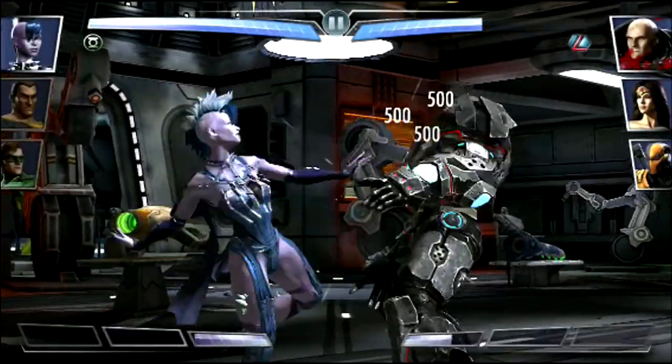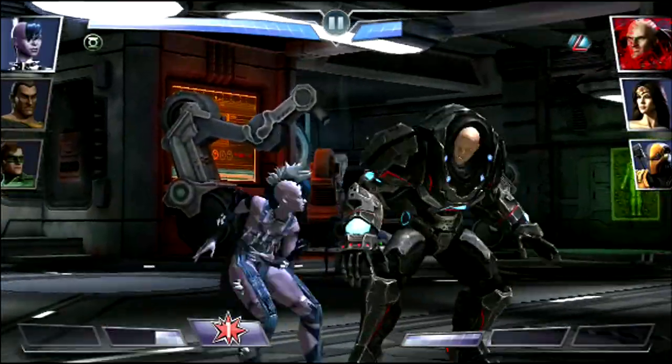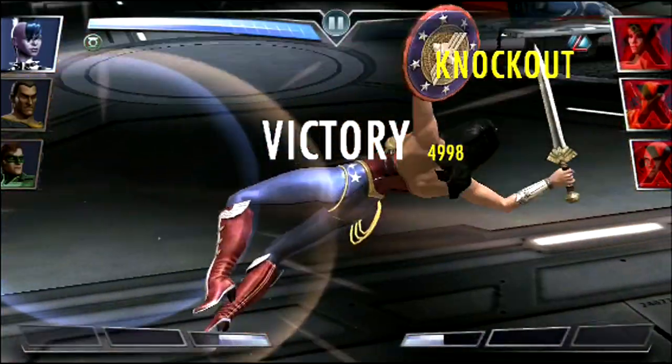Okay, here we are, Killer Frost, and she's pretty powerful against Lex Luthor here. Almost knocked him out, and there we go, knockout. Gonna use cold as ice on Deathstroke, knock him out, and that's probably gonna knock out one of them as well, yep.